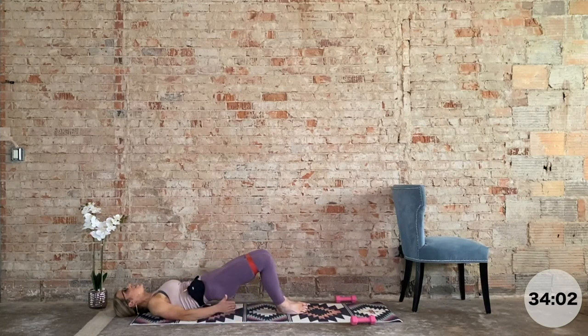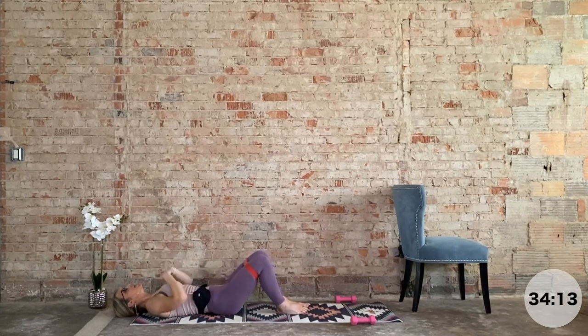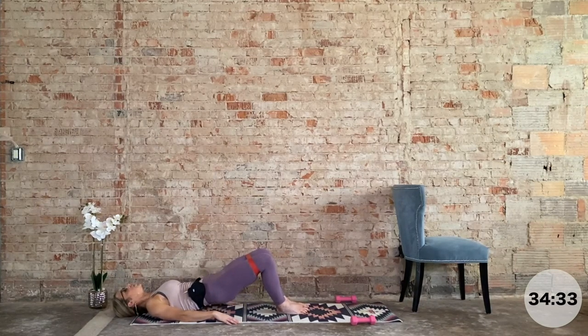From here, drive it up, big squeeze of the glutes, then bring it down. So it's up and squeeze, then lower. Little frog pumps, up and down. Press into the band as we rise it up. Big squeeze up. 8 more like this. 8, 7, 6, 5 more. Last 4, 3, 2, hold it up, little pulses.